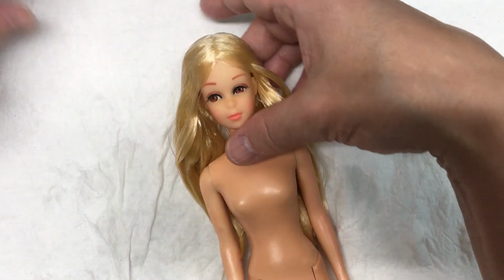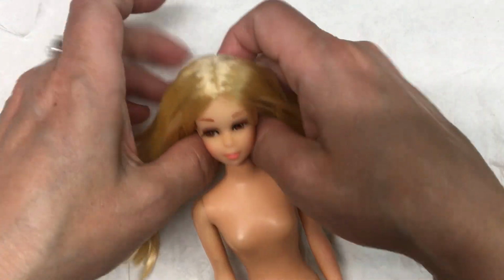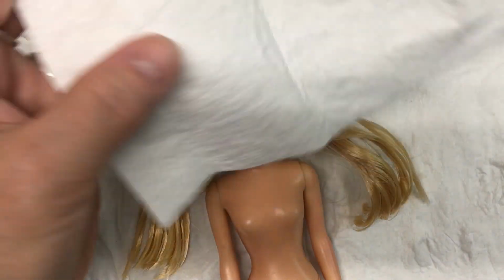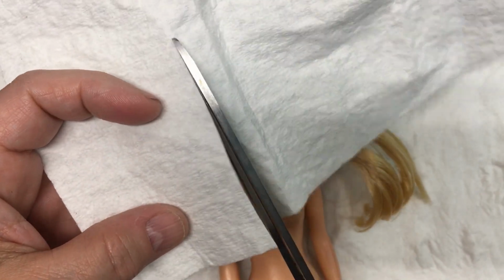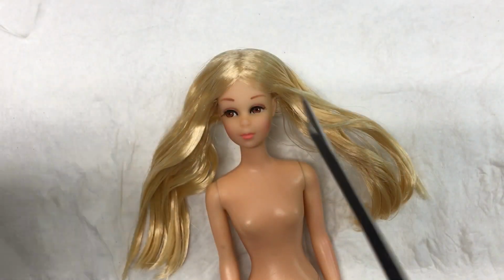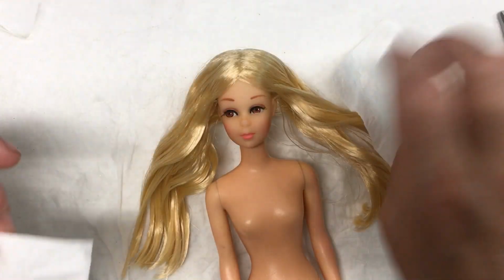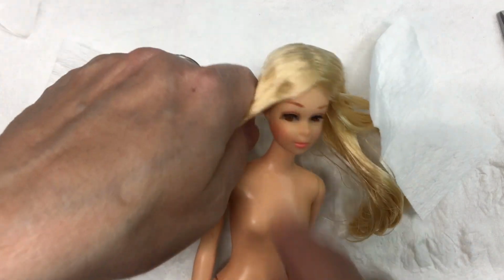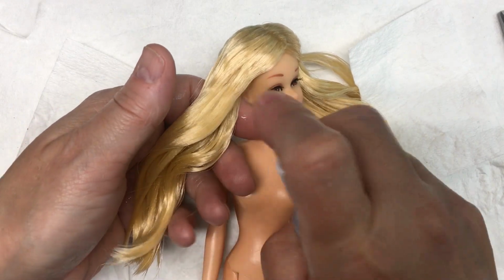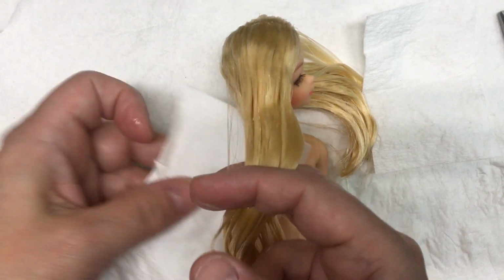Okay, so I'm going to show you how I'm going to roll her hair. I have these two pieces completely separated, and I'm going to take a portion of paper towel and cut it about the length of the hair, so about this big, one for that side, one for this side. And then I'm going to make sure her hair is really, really wet. It's just a little wet now, but make sure it's extra wet. It'll be easier to work with.